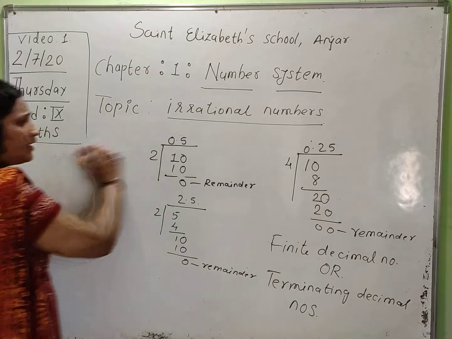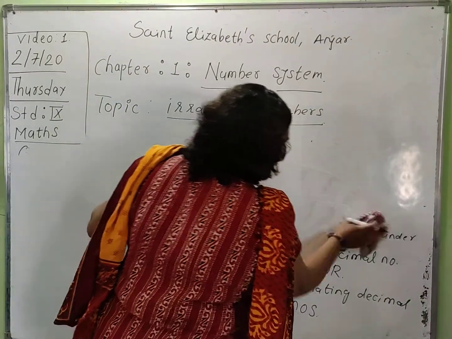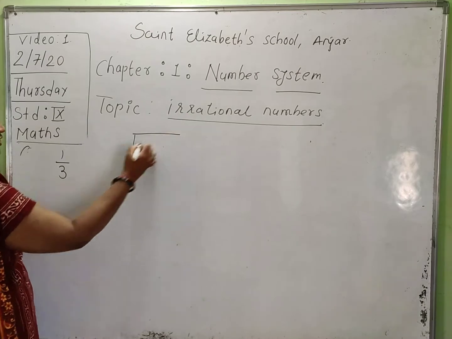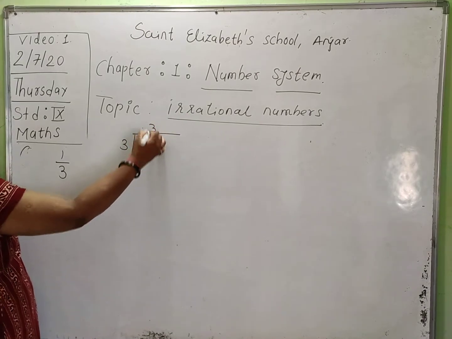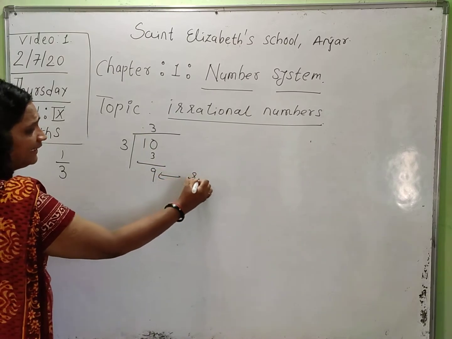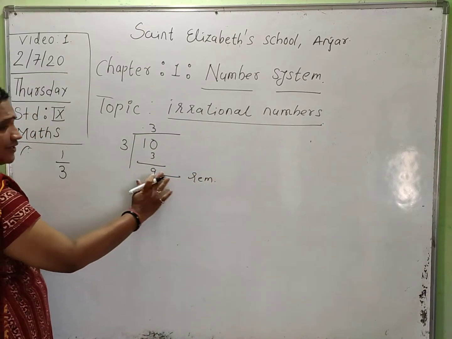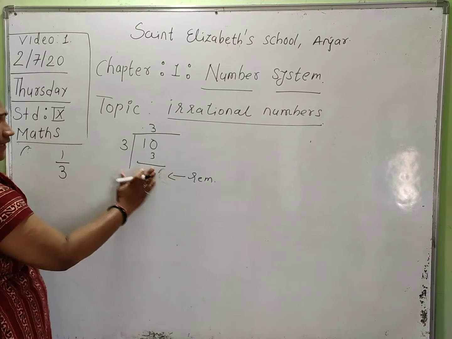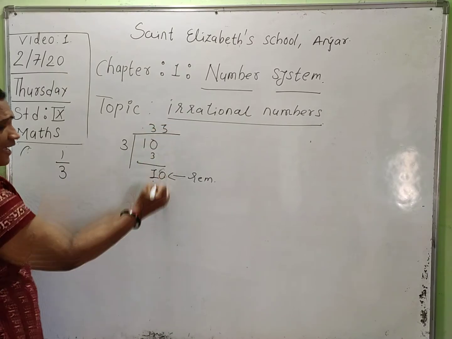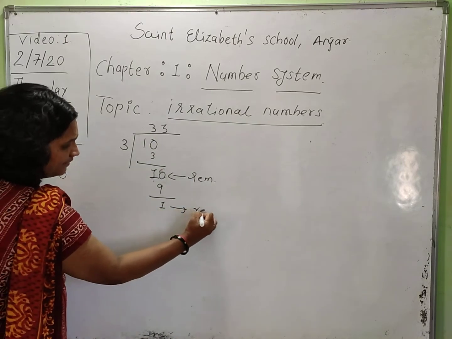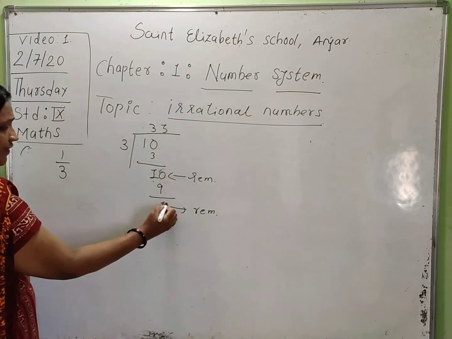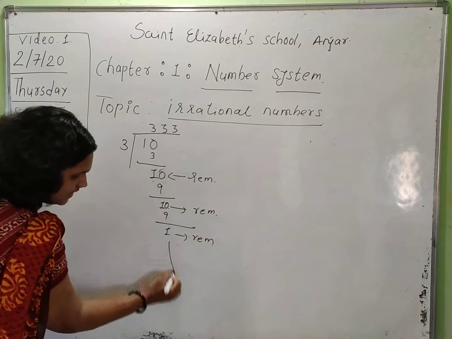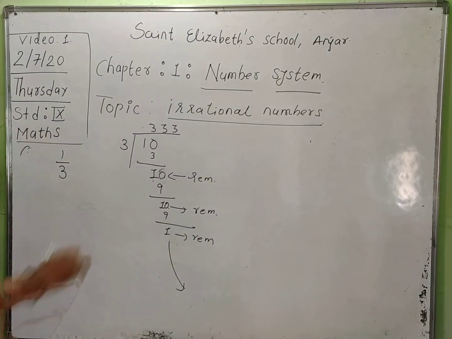Now let's see the second type of rational numbers. For that I will take another example, 1 by 3. Already I have taken that, again I will repeat. So we start division. 3 1s are 3, and 1 is the remainder. So now again we continue, we take 0. 10, 3 3s are 9. Again 1 is coming as remainder. Therefore again we take 0 and continue. Again 1 remainder comes. So this process goes on. This process never stops.